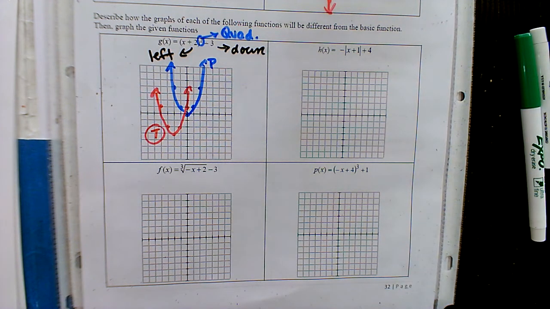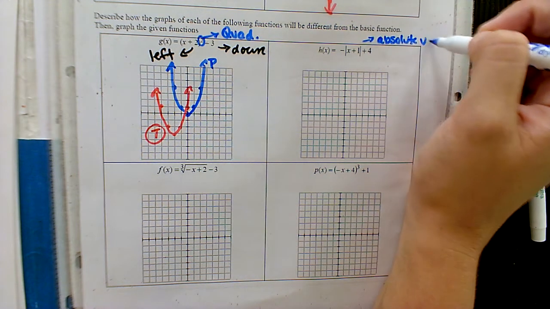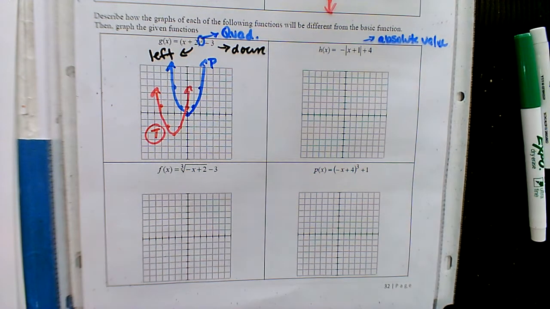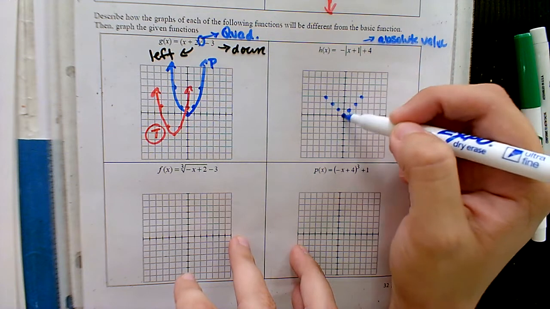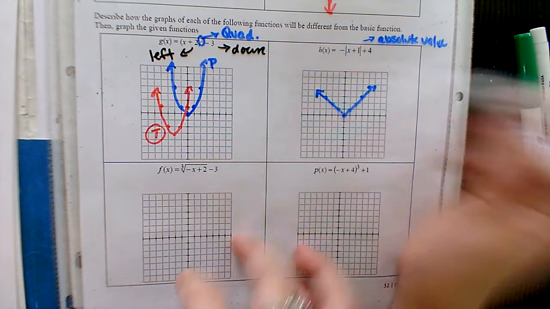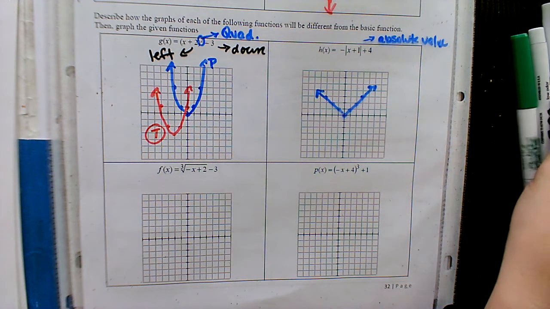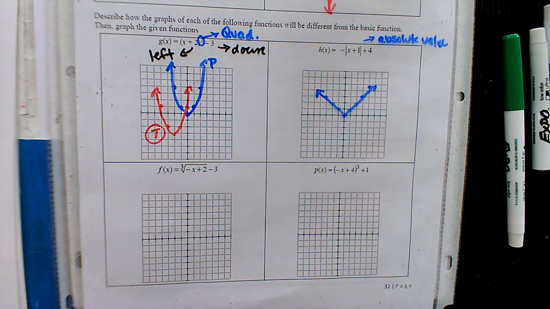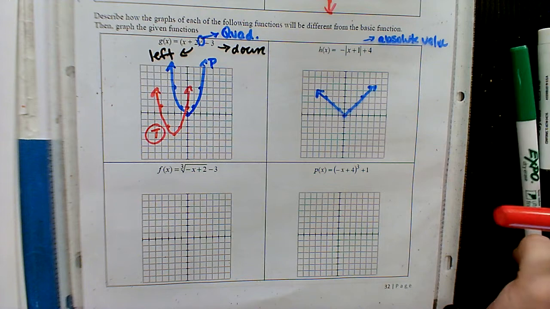What's going on in H to hint us or give us a clue as to what we should start with? Yes? Absolute value. Okay, those are the bars. All right, so let's start with that parent function, that V shape. The bottom of the V is at the origin, and then we have those lines on both sides. Slope of 1. So the bars are just hinting as to what shape we need. Those are not a change or a transformation. Everything else in the equation is something that we need to identify. So can we find any of those changes? Can we label them?